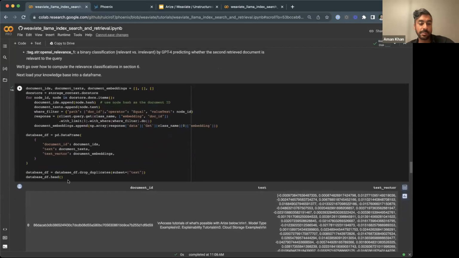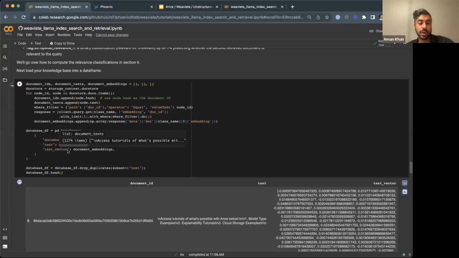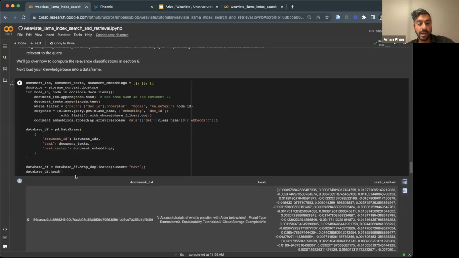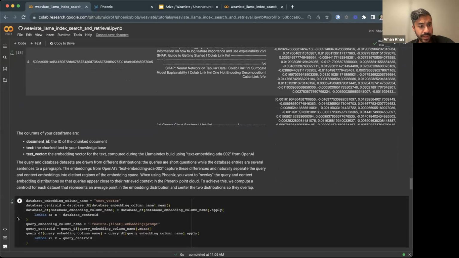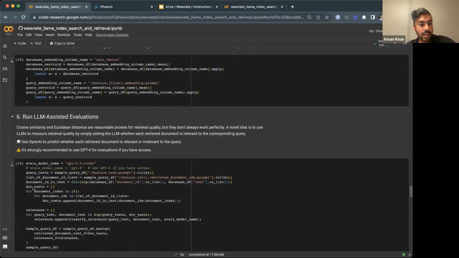The reason you want to load in those document IDs related to each of the prompts is so that you can visualize the relationship from each prompt to its corresponding retrieved documents. And you can see that here.